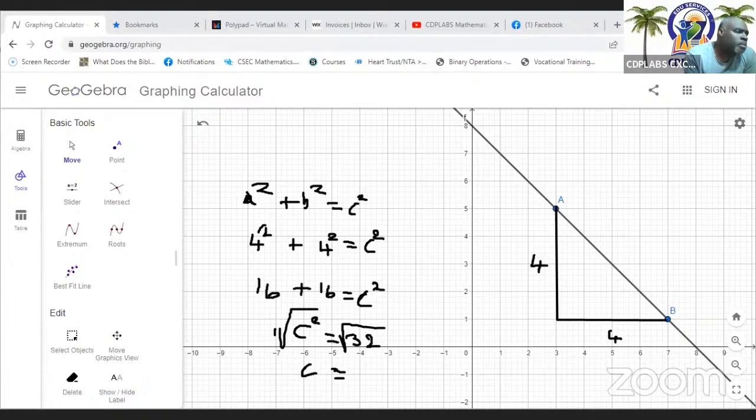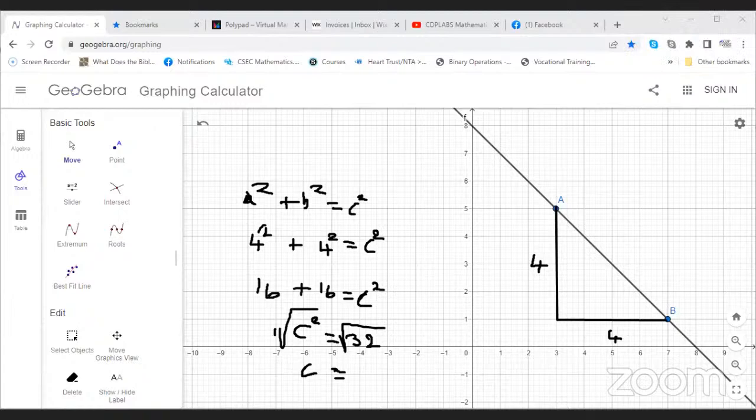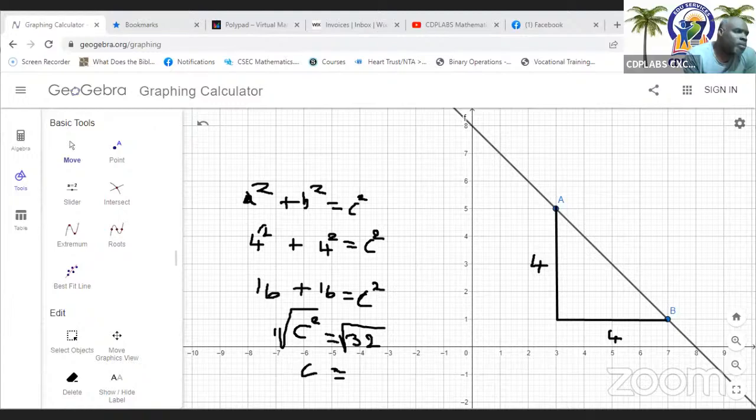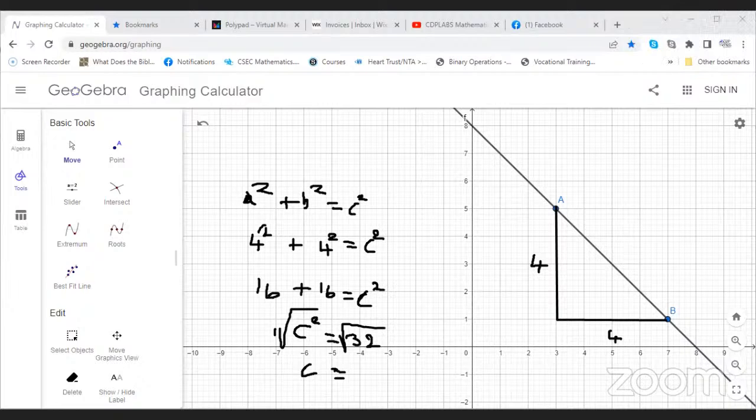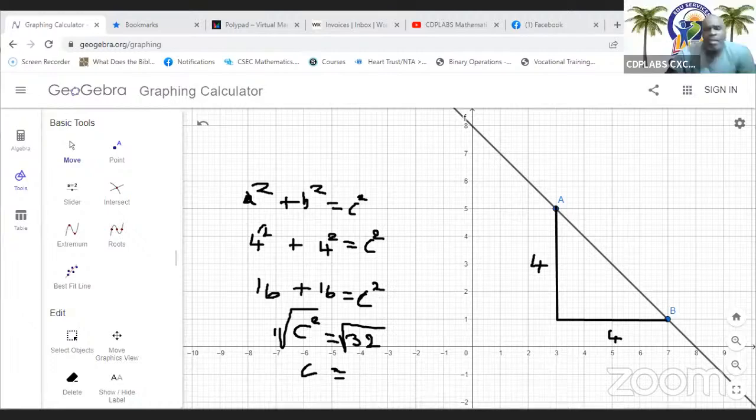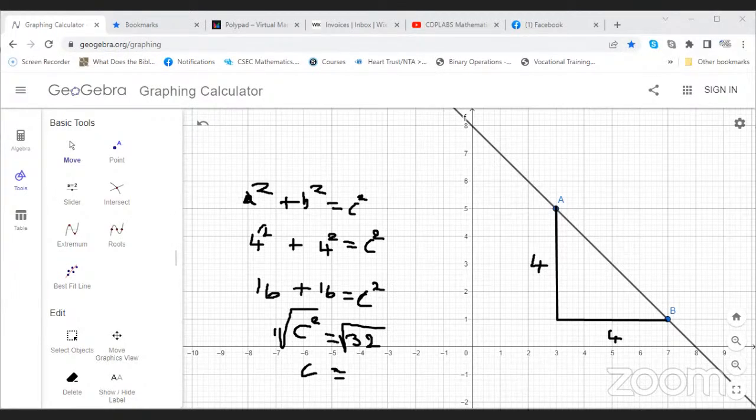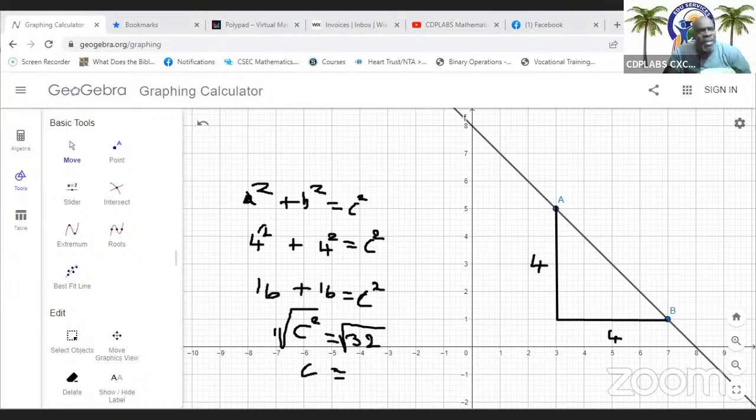So you put in this. You do it for yourself? Yeah, I'm doing it for myself now. All right, so 5.6, so approximately 5.7, right? How much did you get with your ruler? 5.5. That means you're barely off. So probably you never measured properly, but you're barely off. I just said 5.5.